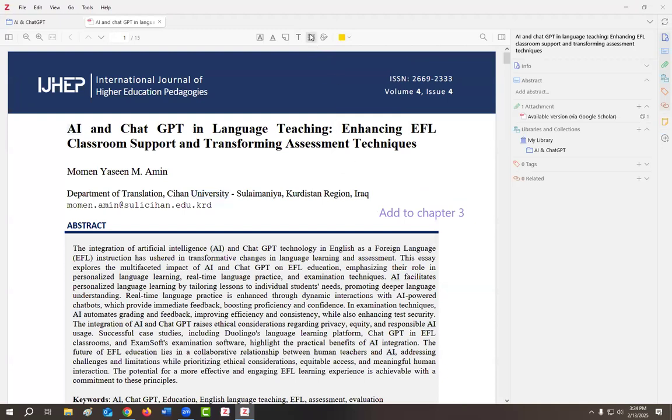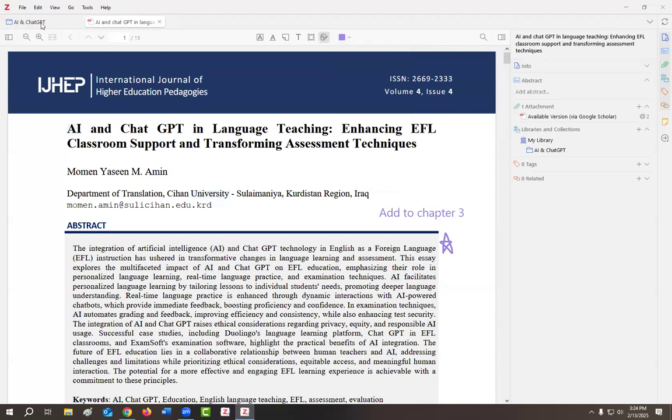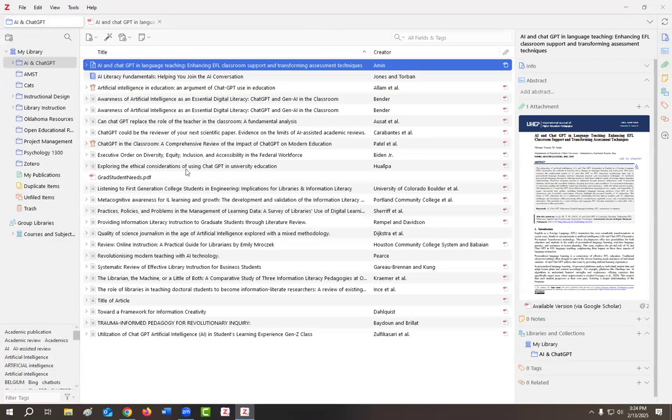And then you can use this box here to select an area. And then you can also draw things now. So if I wanted to star this abstract to remember to come back to it later, and so on. And you can also erase or change the size of your options. So a lot of nice features for annotating. And if you're using a computer that has a stylus feature, a lot of people like to do that these days with their note taking. You can use that as well. So, okay, let me hop out real quick and go back to my slides.